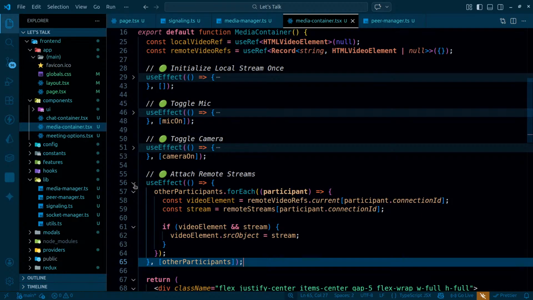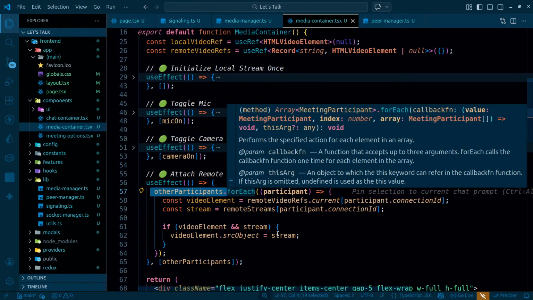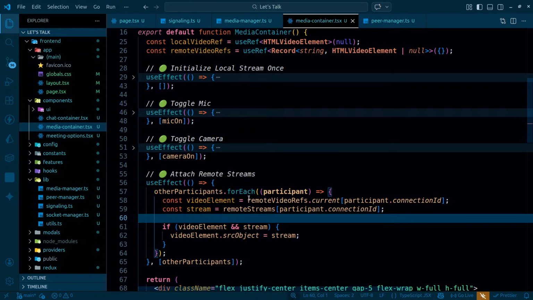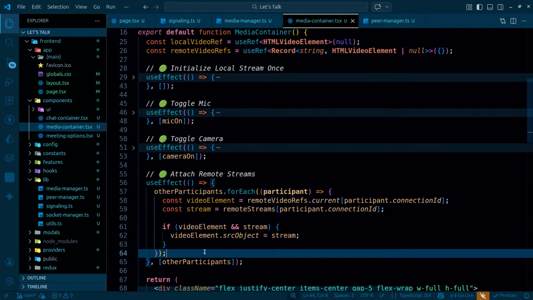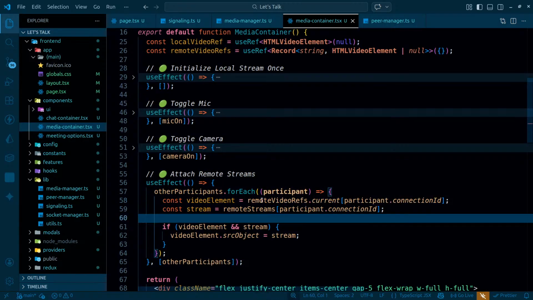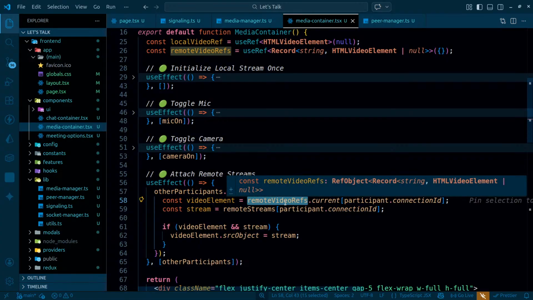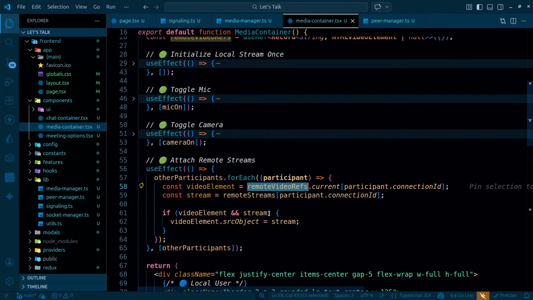at that time what will be happening? If there is a new participant that joined, I'm going to be looping through them. So I've got all the participants over here. Once I've got all the participants, whenever the participant changes, at that time remote video refs come in. Okay, this is gonna be interesting. First of all, remote video refs actually contain all the remote video refs, because there can be more than one participant as well.